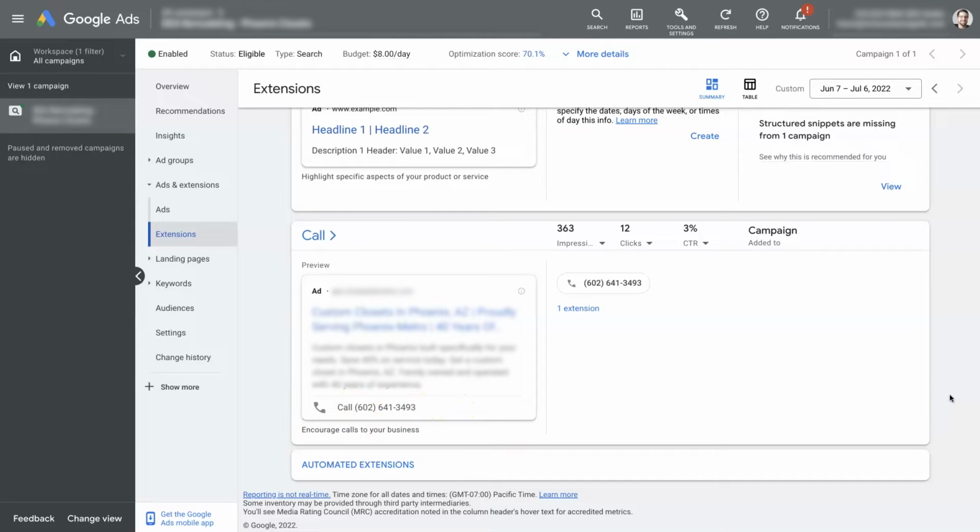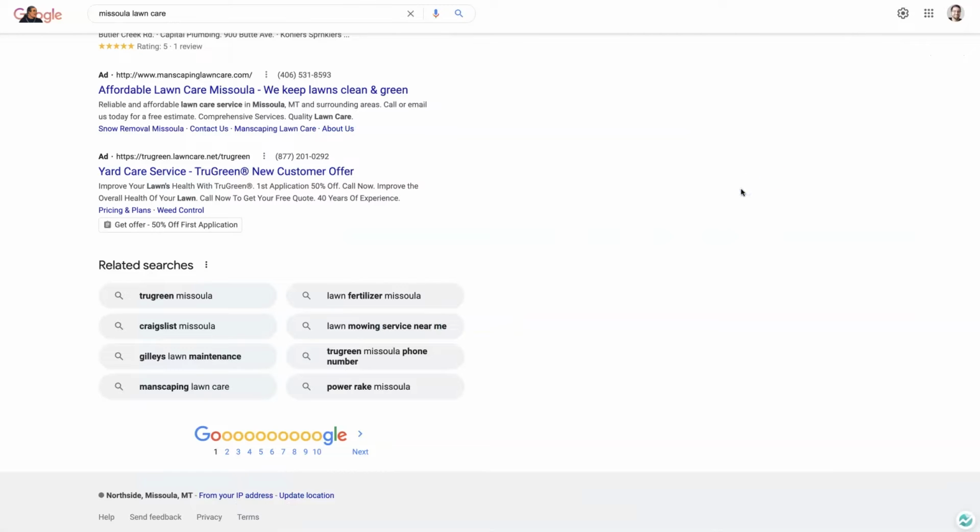And really, at the end of the day, Google's main goal is to improve its users' experience, right? And so if you can help Google help people, then it's going to help you. And ultimately, if somebody can just look at your ad, call you, get the information they need, and become a client without having to even click through to your website and read a bunch of information, then that's a better user experience for your customer, which is also Google's user. And so everybody wins. And so using these is a good way to get that little added bump. And you can see a couple of companies using them here.